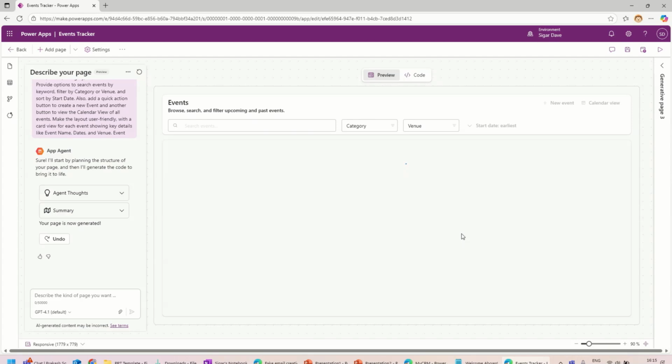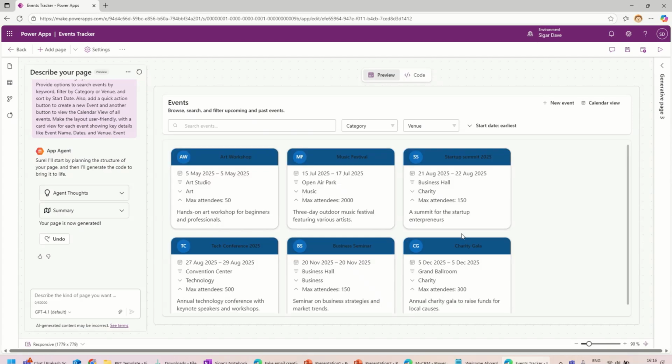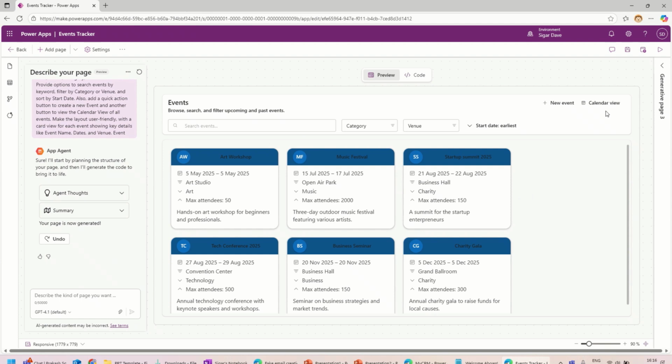As in the preview, this is the whole page it has created. If I click on new event, it will go and open up the new event entry, because we haven't told the generative pages to create a separate page for that or a calendar view, right? It is just blank at the moment, but we can get that working.